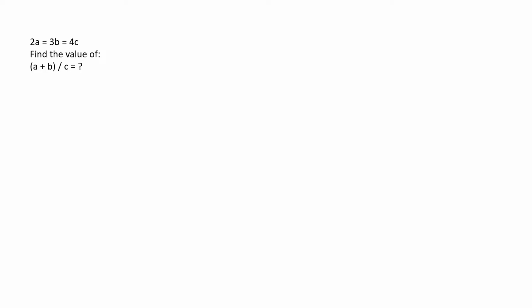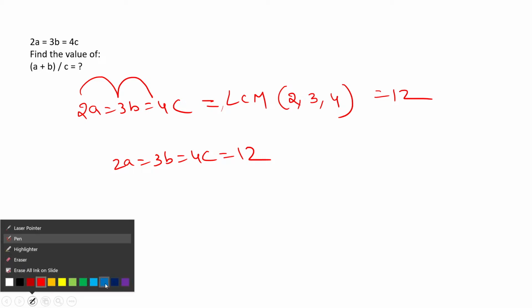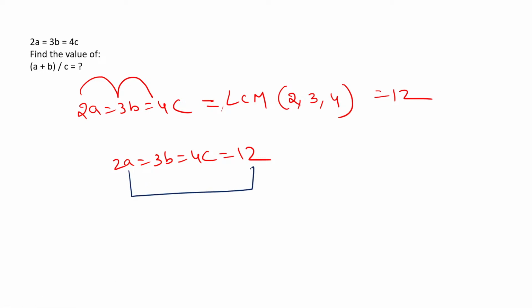Okay, let us see how to solve this one. The easiest way, whenever you have this kind of multiplication format, is to take all the numbers you have here and equate all of them to the LCM of those numbers. Why only LCM? You will know once I have solved the problem. The LCM of 2, 3 and 4 is 12. So assume that 2a equals 3b equals 4c equals 12. Why? Because if you equate like that, you can easily find the values of a, b and c. If 2a equals 12, then a equals 6. If 3b equals 12, then b equals 4, and 4c equals 12, then c equals 3.